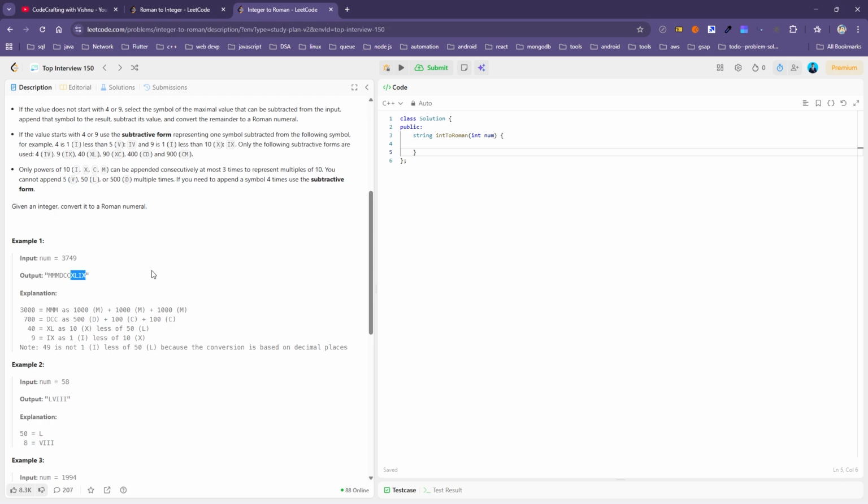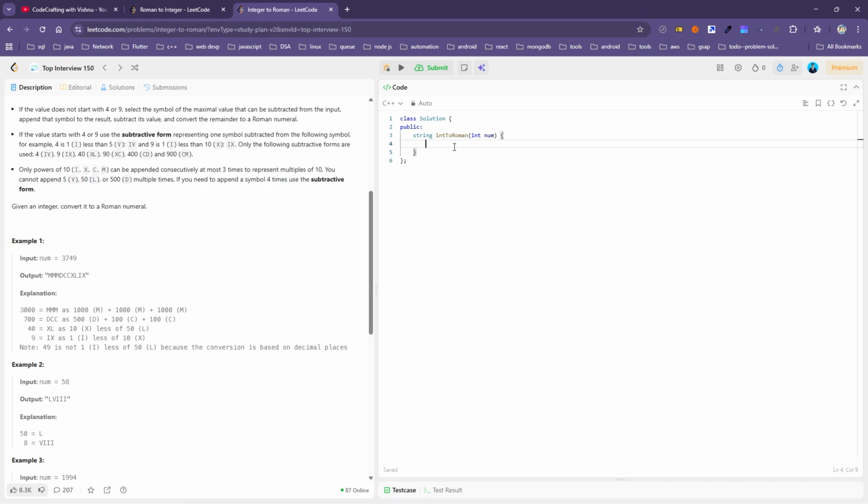So 40 will be XL. Now we are left with 9. What will be the maximum value that we can use here? The maximum value is not 5. The maximum value is 9, which we can create by a combination of I and X. If you haven't already understood this, then maybe while I write the solution, you might get a better understanding.